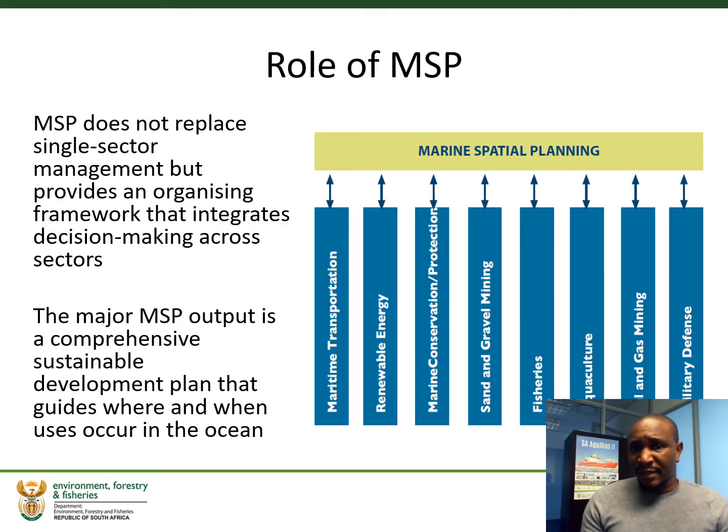So coming into the role of MSP, the aim is not to replace the single sector management of the marine environment that is happening at the moment, but the aim is to provide a framework where decision making across the different sectors will be integrated. And the output from this process will be a comprehensive sustainable development plan that is going to prescribe where and when uses across sectors can occur in the ocean. So these uses will cut across all the sectors such as transport, energy, conservation, mining, fisheries, aquaculture, and defense.